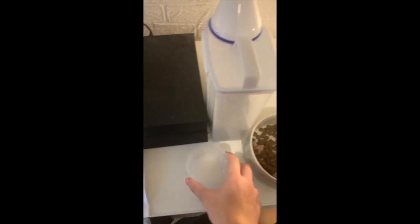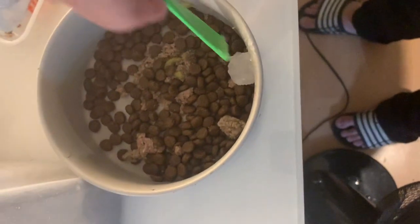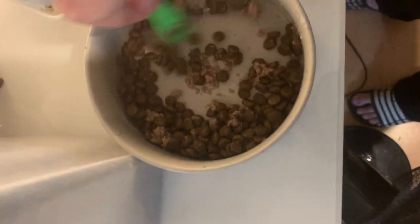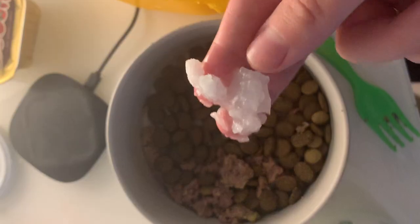This is a container I bought from Amazon — I thought it'd be bigger but it didn't come bigger. Anyway, that's about how much I give them. Now this is the coconut oil — I give them coconut oil on their food. I only had one hand so I had to use the bottom of the fork to mix it in, but I realized I'd have to touch that anyway. Coconut oil is really good — I always get compliments on my dogs' fur and how soft it is, and I think that's down to the coconut oil.